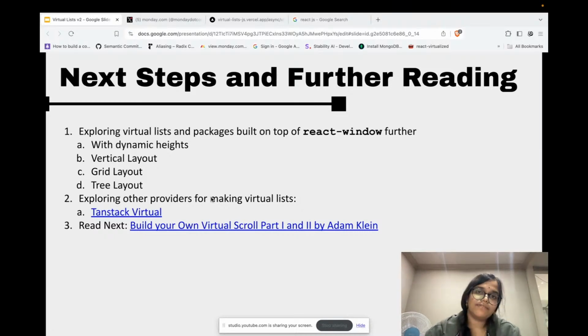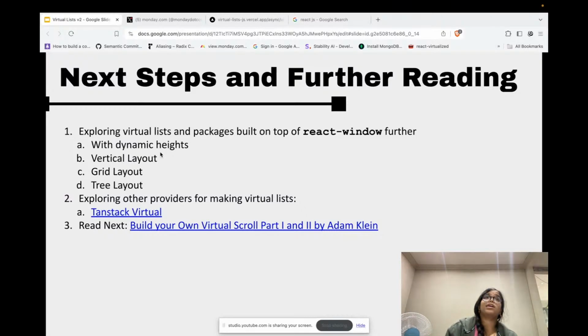First thing is we have a lot of other packages built over React Window, like the one which I showed you just now. And there are packages that are tailored for rendering a tree layout also. If I'm getting big data in tree format, then we might need to do more calculations. I'm not able to recall the name, but there is a package for that.